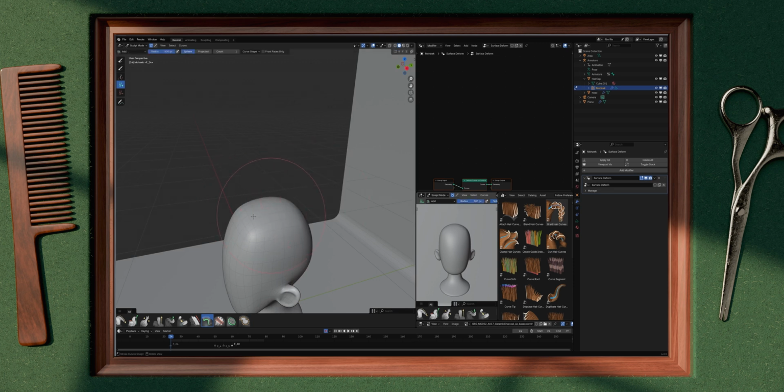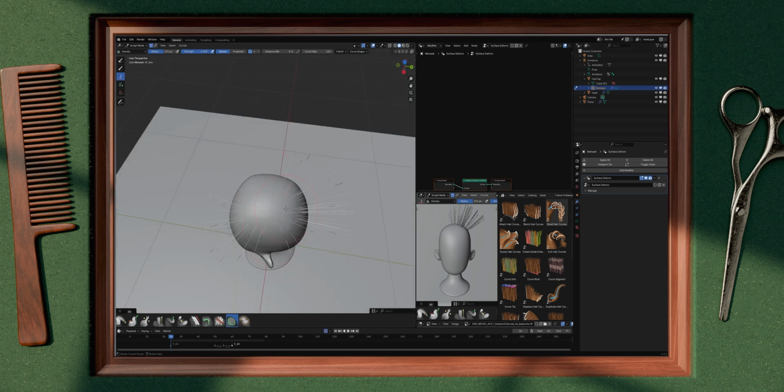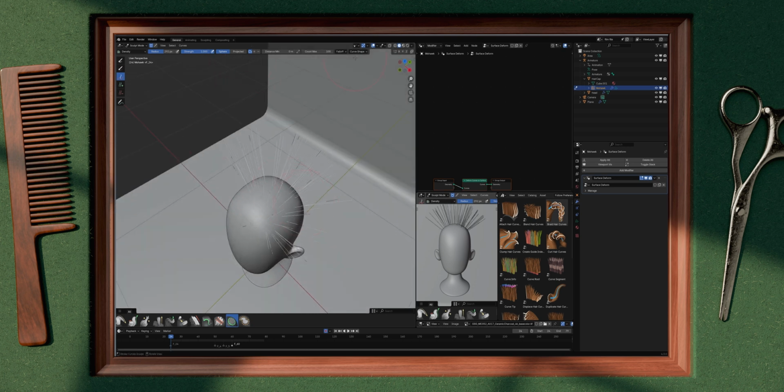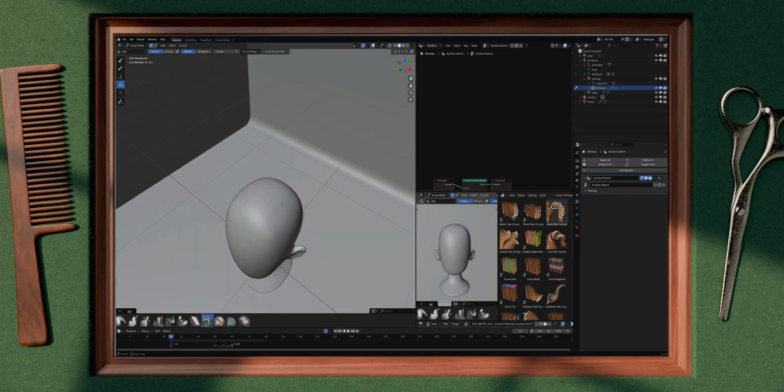You can make the radius a lot bigger so it draws less. You can click one at a time and set them exactly where you want them, or you have this stamp tool down here in your brush settings where you can just stamp a whole bunch of them at once. And of course you can change all the parameters up here. So I'm going to go ahead and just set some hair guides here.